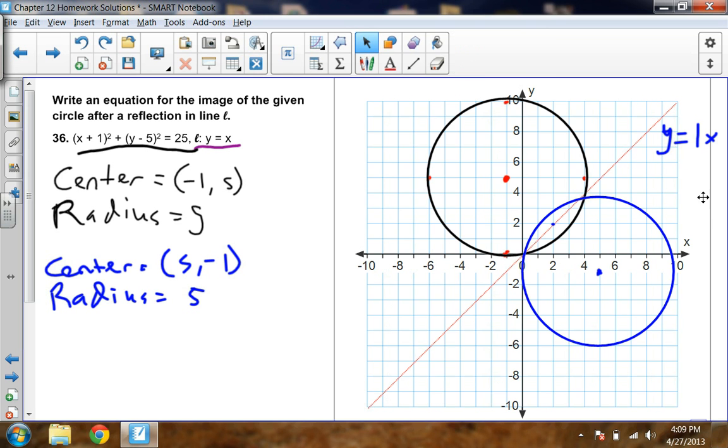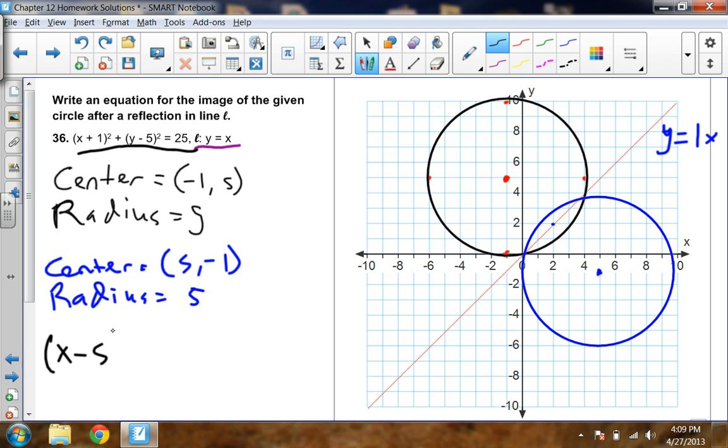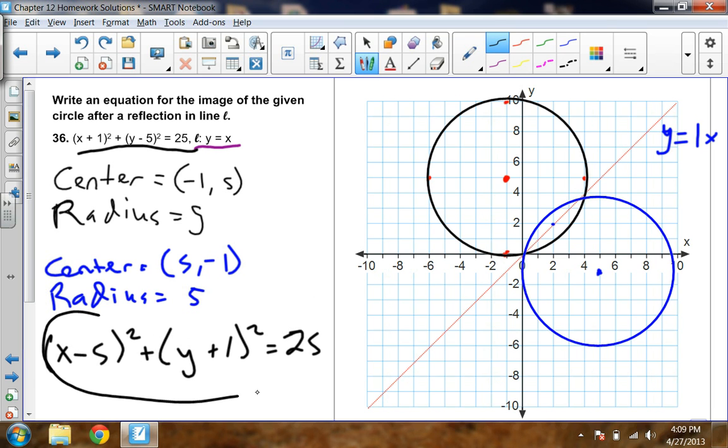That's beautiful. Okay, so that is the reflection across this line, and if you tilt your head to the side 45 degrees to the right, then you'll see how that reflection makes sense. So let's go ahead and write a new equation for this line. It should be x minus 5, quantity squared, plus y plus 1, quantity squared, equals 25. And that should be your final answer.